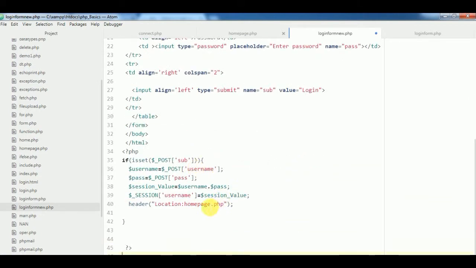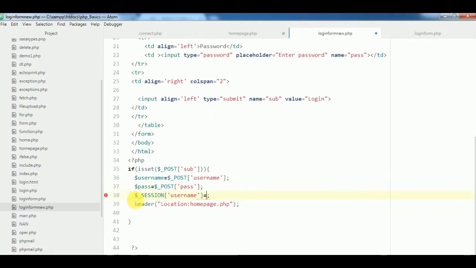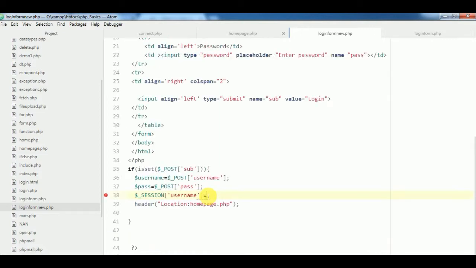Now what I have to do, I have simply make some changes here. Now in this video what we have done, we have simply copied this username and password from the user. Then we have concatenated this username and password. Now in this video what we will do, we will simply create a session here for username, copy this username from here and paste it here.